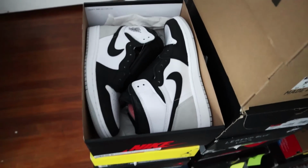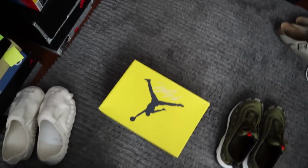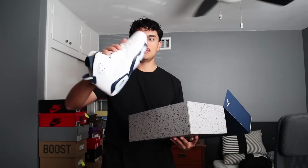Stage Haze, I think like 10, 15. These Jag Keto Juarez things, 35. These size 5 Yeezy, not Yeezy. Dude, I'm having a brain fart right now. Lightning 4s. 20 or something like that. Infrareds, I think like 10. Let me prop you guys up on here. Perfect. I look professional.